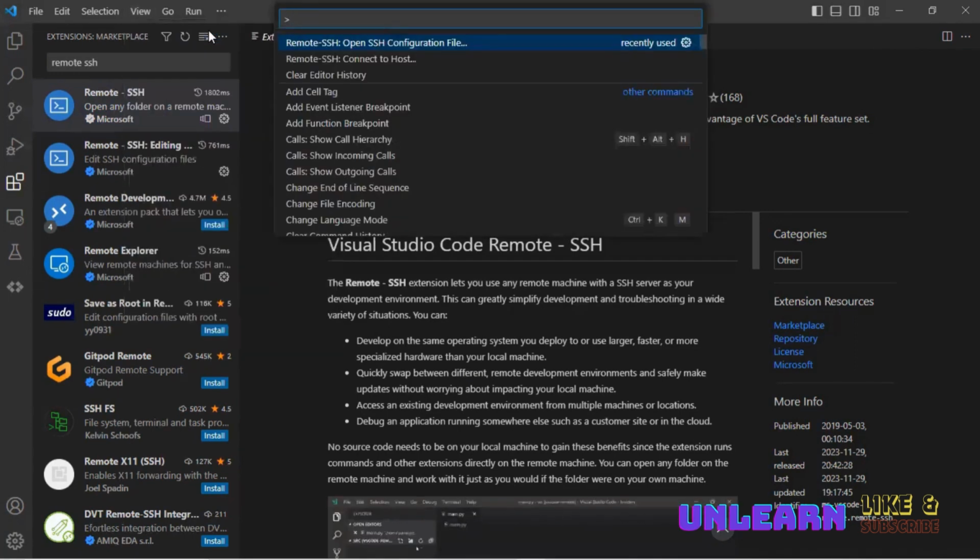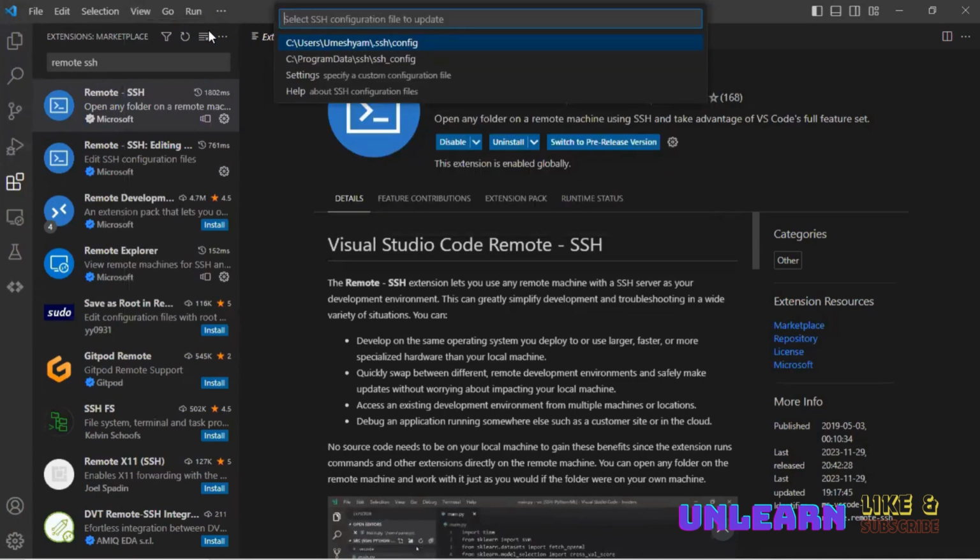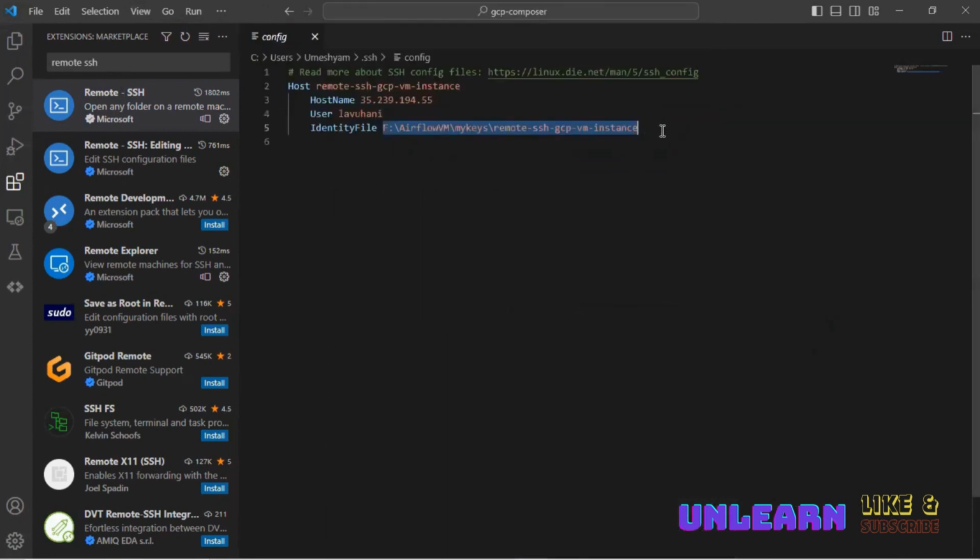Here you need to select this open SSH configuration, and then you will have the SSH config path. You need to select this one. Guys, here I have the host section, host name, user, identifier. But in your case, if it is the first time you are seeing this configuration file from your VS Code, then you will not have this option.